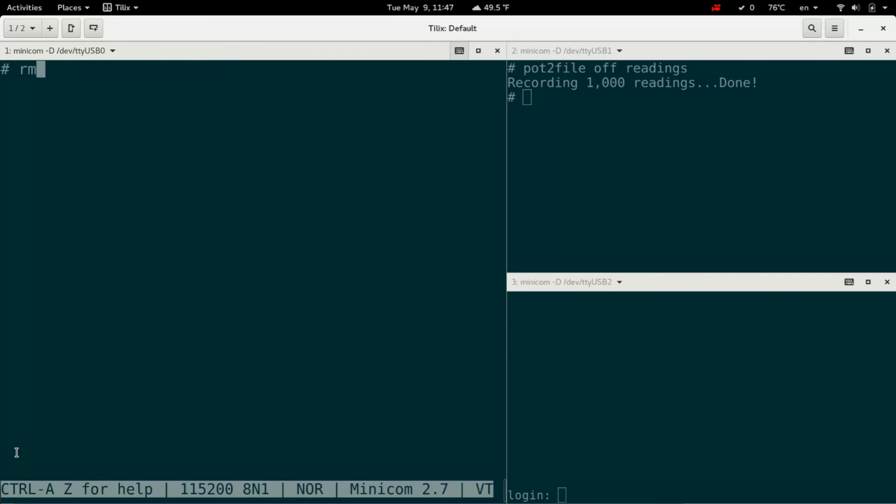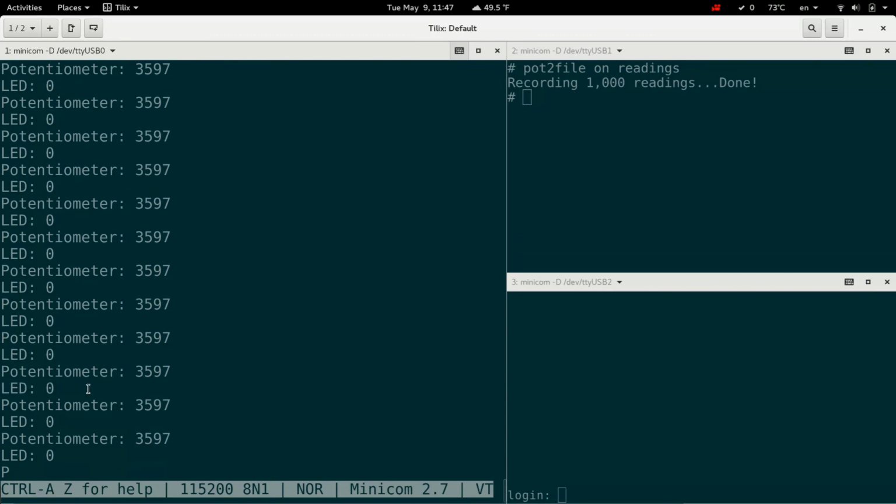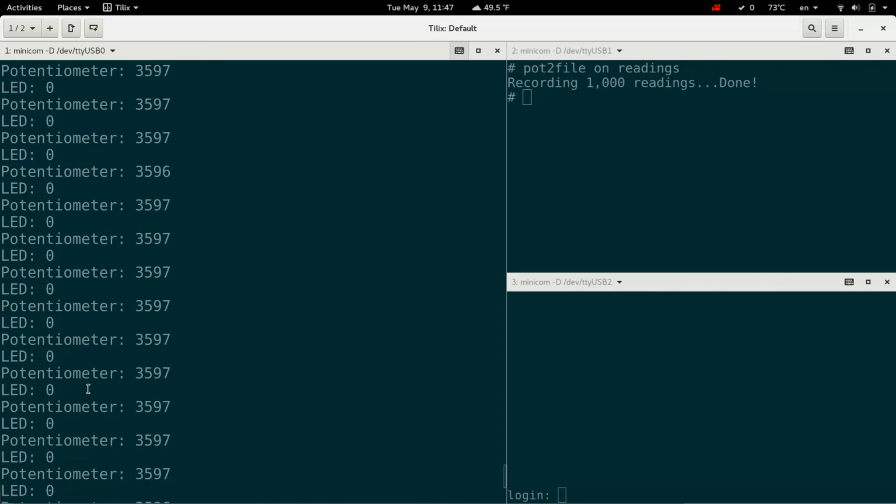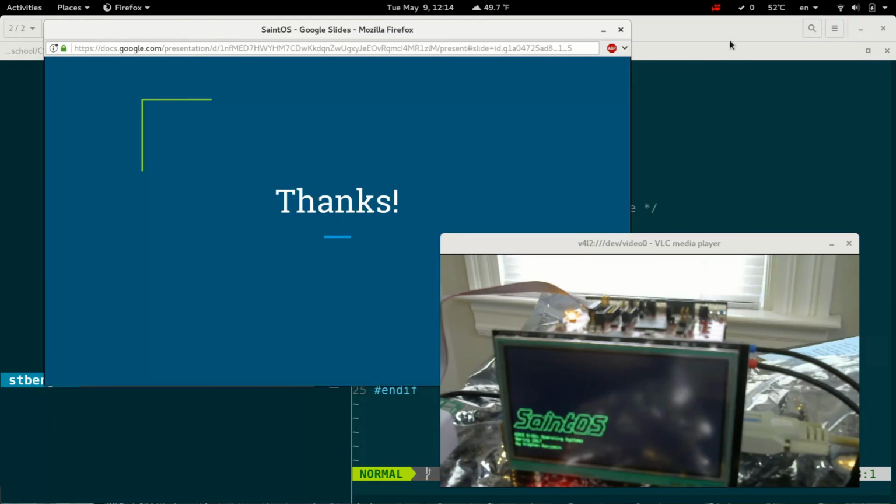But when I coordinate with the semaphores, let's remove this file and let's start again. This time the semaphore is turned on. You're going to see that it takes slightly longer, but the two programs are handing the semaphore back and forth, so that only one process is writing to a file at a time, and you'll see that this file is corruption-free. And that's it. Thank you.